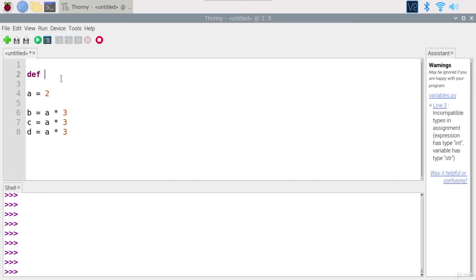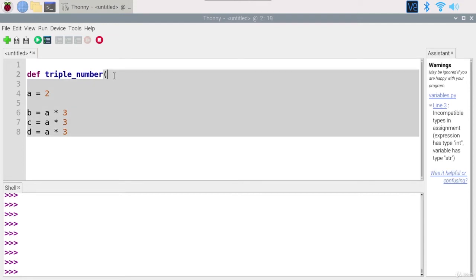So as I told you with variables, you need to give meaningful names. So what this function will do, this function will triple a number. So let's just call it triple_number, with an underscore here, so we can have a space between the two different words. So that is the name of the function, triple_number.